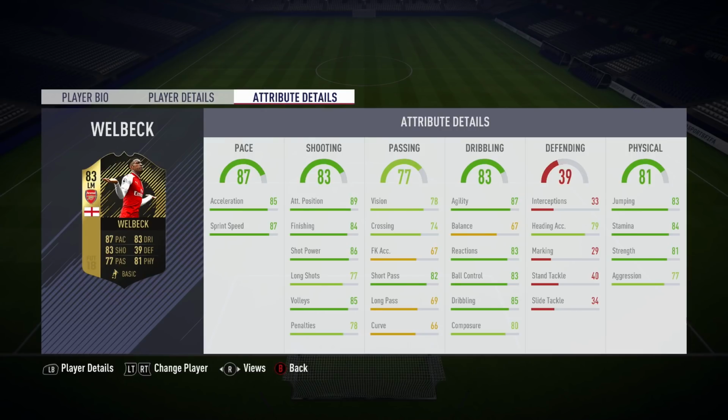His dribbling, on the other hand, is quite good and makes him a pretty decent winger. He can definitely go past people with the ability that he does have, although I would love if his balance was a little bit higher, because otherwise he's actually really good. Agility there, really high at 87. Reactions, ball control, dribbling, all very nice stats, with composure pretty decent at 80.